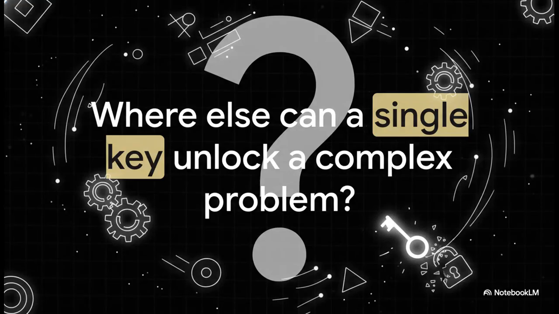You know, this whole thing leaves us with a much bigger idea. This wasn't just about solving for a times b. It was about a method, right? About finding that one single key. Whether it's a formula in math, the right tool for a job, or even just a new perspective that can make a really complex problem suddenly seem simple. So it makes you wonder, where else can finding that one key unlock a challenge you're facing?